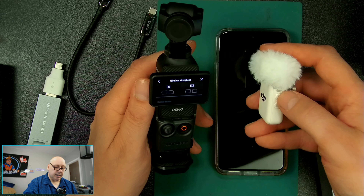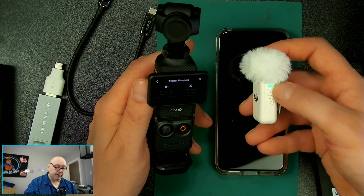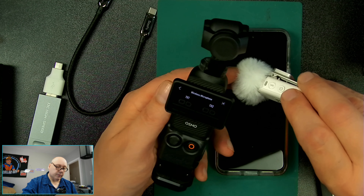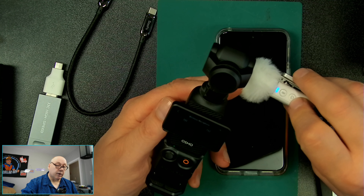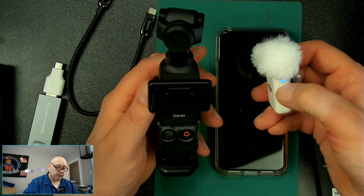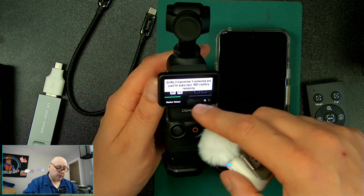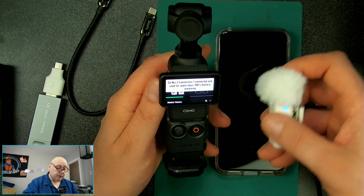So what we're going to do first is — you see how that's got that blinking green light? It might look a little bluish on screen but it's actually blinking green right now. I'm going to hold down the record button and change it. Now it is blue — see how it just went flashing blue. So it was green before, now it's blue. Now I'm going to hit the link button, make it go fast, then hit that. And now it's going to link this microphone to the DJI Osmo Pocket 3. It is now confirmed. I want to show you what version we're working with right now. I'm going to scroll up all the way to the end and it says version 4.03, and that's August 31st. So that's not the newest version. We're going to update this microphone to the newest version.